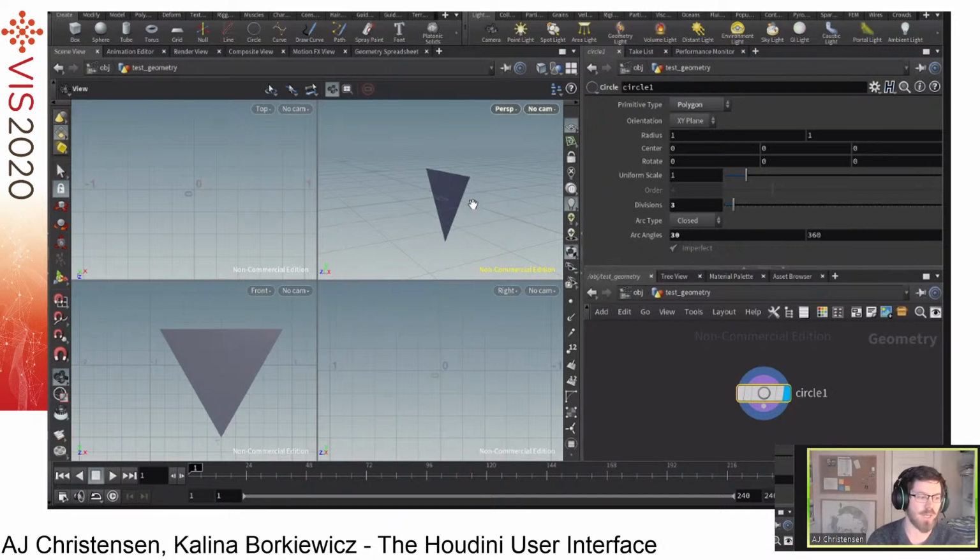I saw Kalina was mousing over the timeline bar at the bottom of the screen. That's also something good to know about if you are planning to do any sort of time changing animation. In fact, why don't we just do a really quick little animation? Let's just get this triangle moving across the screen.